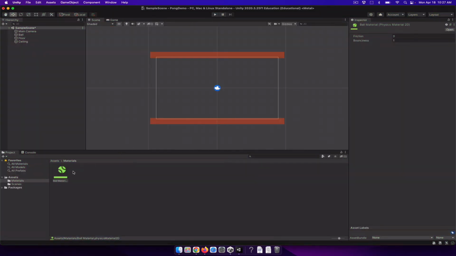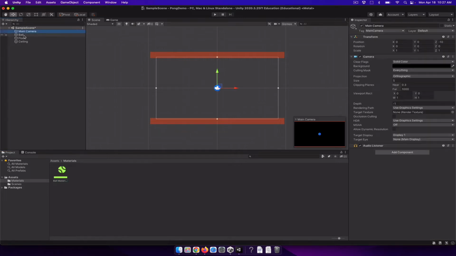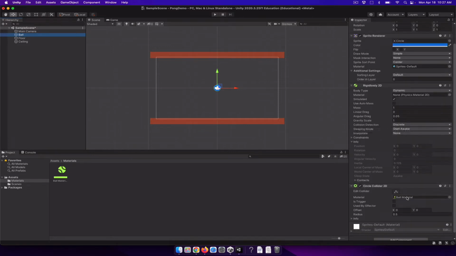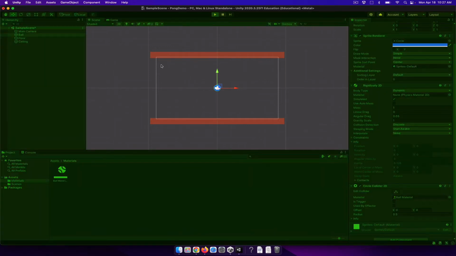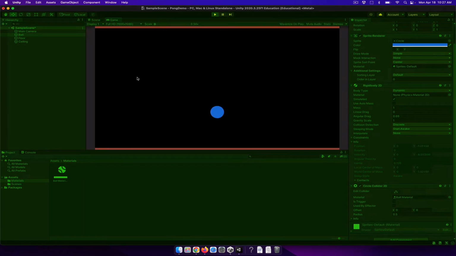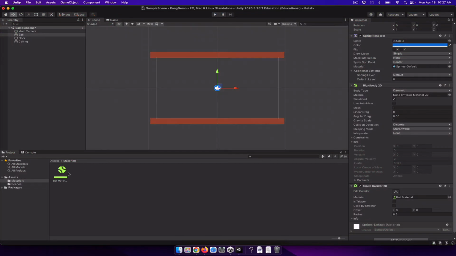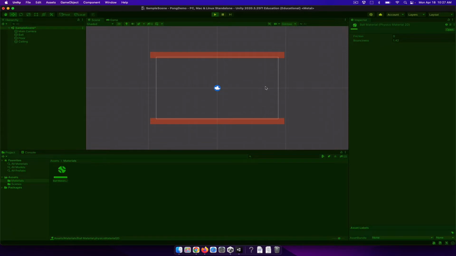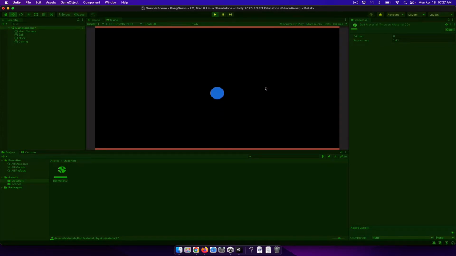But I haven't put it on the ball yet. So I'm going to drag that to the ball. And you'll see that where that pops up is in the collider. Gets that ball material. There we go. And what you'll find is that with a full 1, it might, in a 2D game, bounce a little higher than it would be. And in fact, in 2D, I can take that bounciness and go up a ways. And we'll see that it will go higher, significantly higher than that.